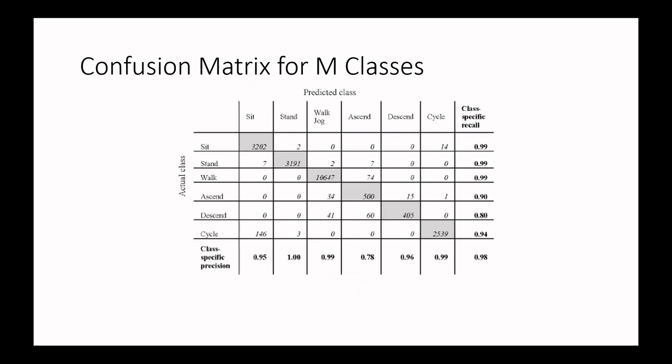For M classes, similar to what we showed you earlier, you can create a big matrix, which is typically called a confusion matrix. In the confusion matrix, all the diagonal elements correspond to the cases where the correct decision is made, and all the non-diagonal elements indicate where mistakes are made. Those non-diagonal element locations will tell you what kind of mistakes are being made. So for multi-class problems, it's standard to create a confusion matrix to show the results.